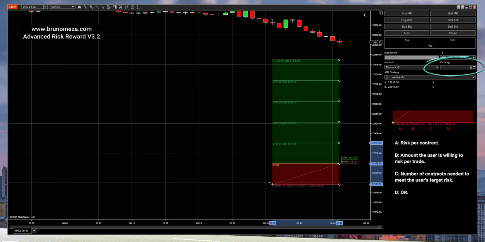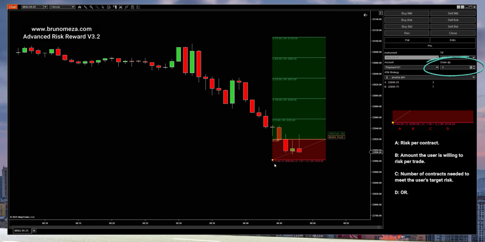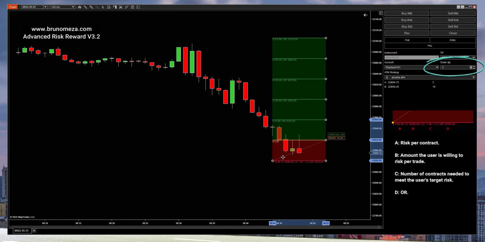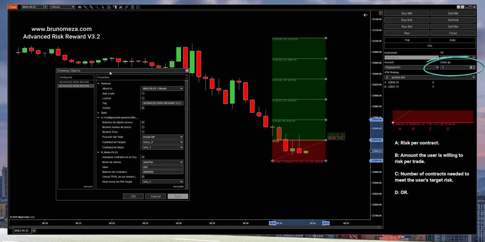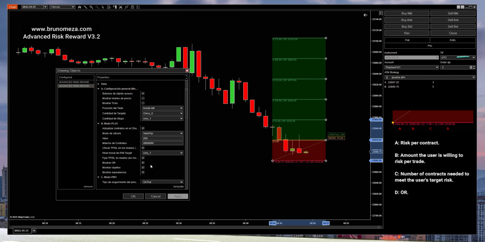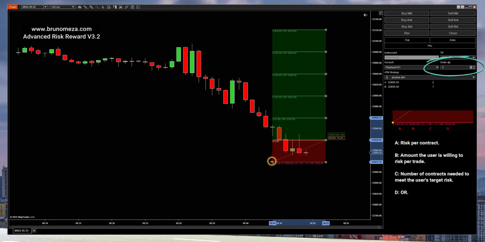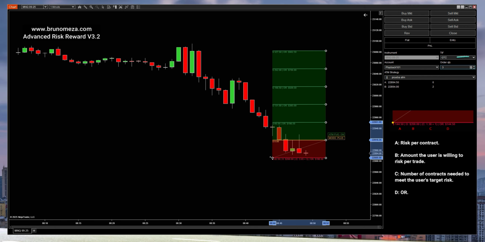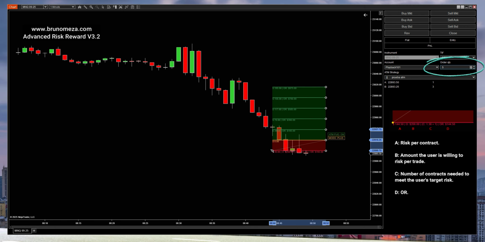You will see a button activated by default called Update Contracts in the Chart Trader. This allows the tool to automatically modify the number of contracts in your chart trader without you having to do it manually. I recommend leaving it activated, as the update will only occur when you switch to Plus Mode. In this way, you do not have to worry about adjusting contracts each time you enter the trade.